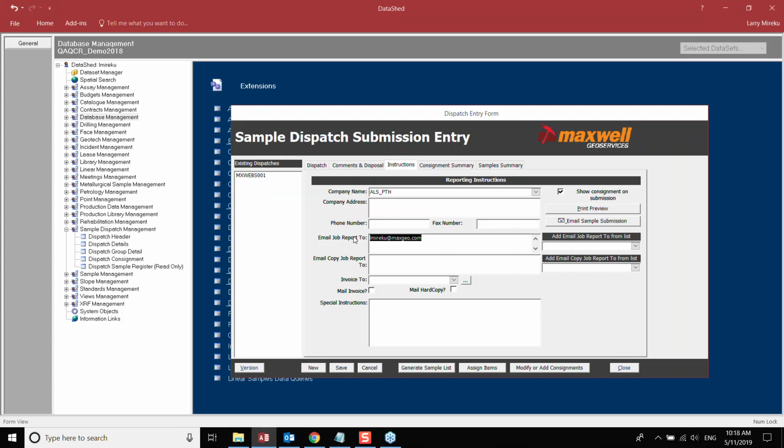And then if you have other parties in your company, maybe your vice president or other colleagues in your team, you can also put their emails here, listing all the emails of people who will be copied in this report. Now the invoice will be sent to Larry, who is a geologist and a responsible person. And because we are actually not going to be getting a physical mail sent, but rather electronic mail, we'll just leave these two boxes.